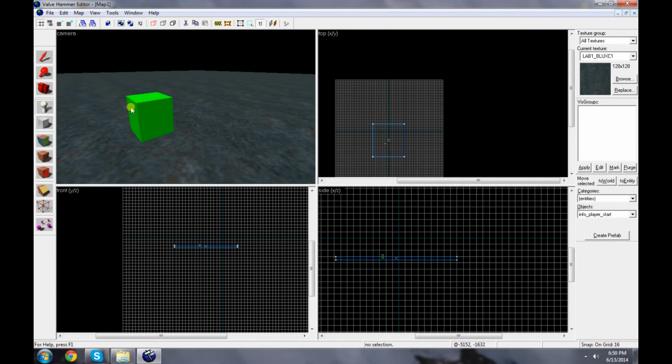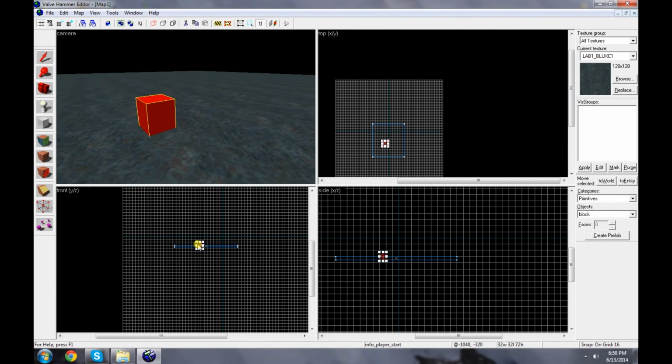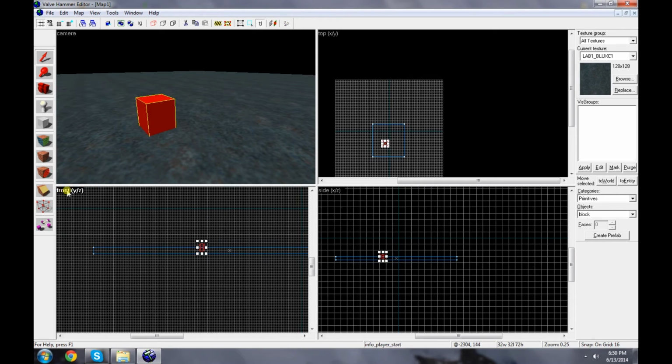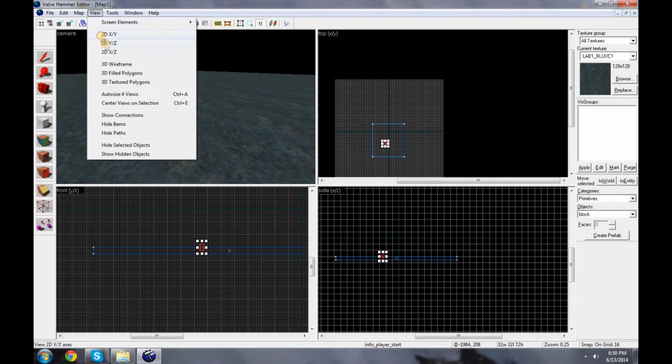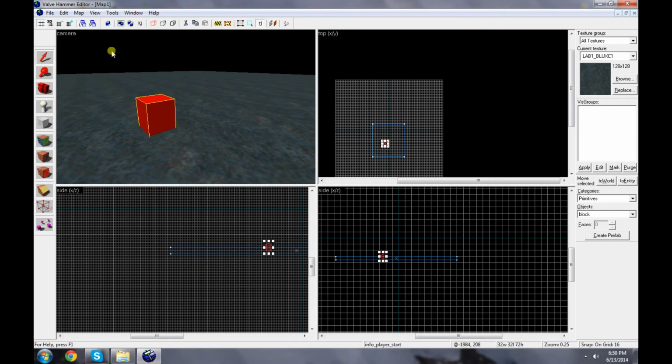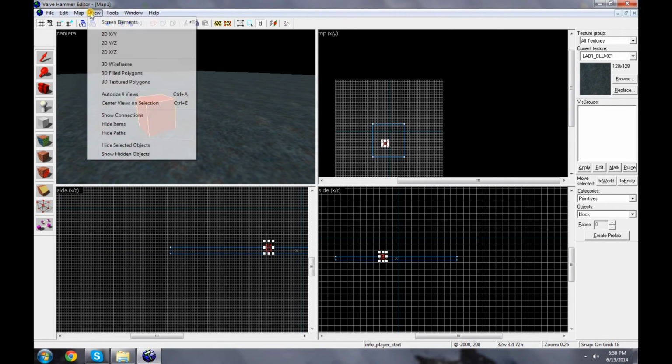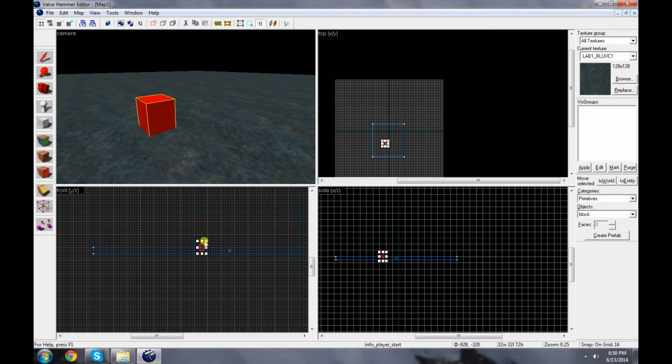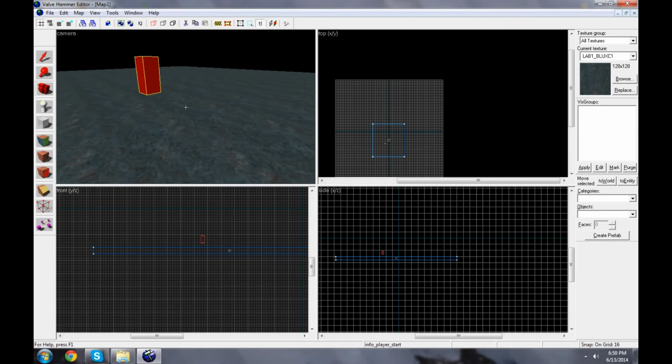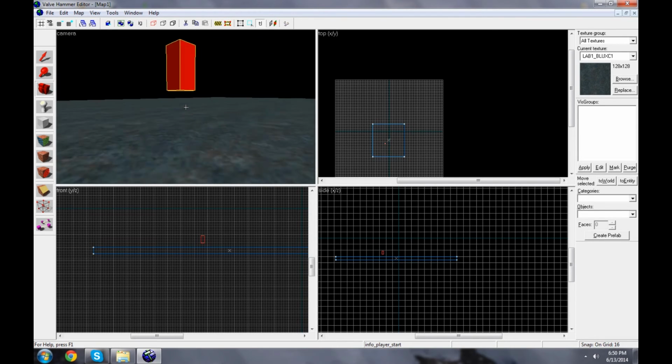So you see the info player start is where you're going to start, and here on the front you need to put front here. So in order to change the places, for example front YZ, click on map, view, and you change it. It is normally YZ, I changed it to XZ, so I need it back to YZ, which is a height. So we can move it a little bit up so you can spawn properly.